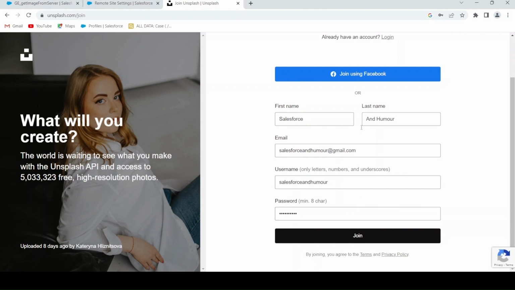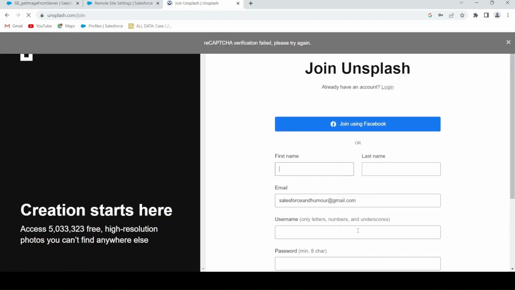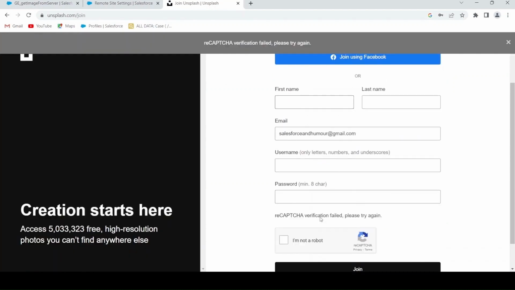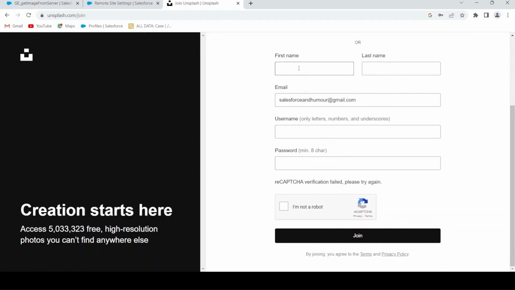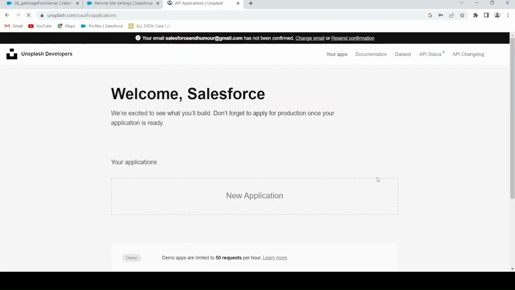Once you have filled in your basic information, hit the join button. Okay, so now I have registered as a developer on Unsplash API.